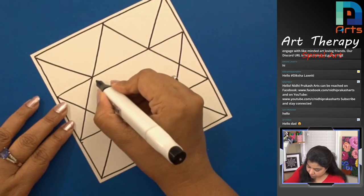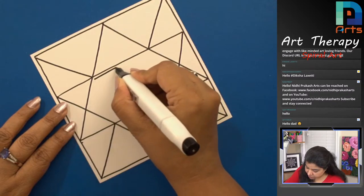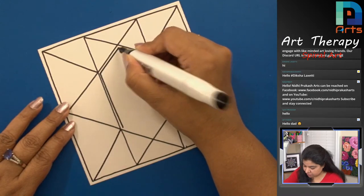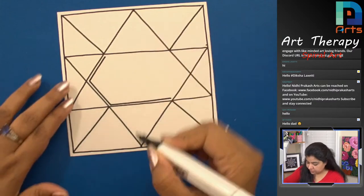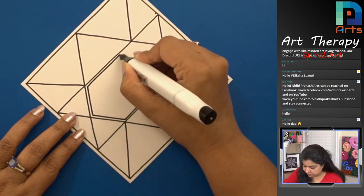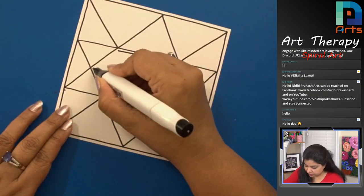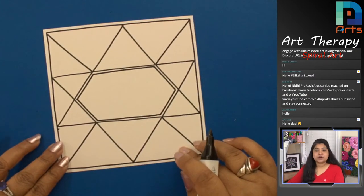And now just one more thing is the double drawing inside this hexagon shape, that is the center of the star. It is the double lining. Ta-da! This is our string.